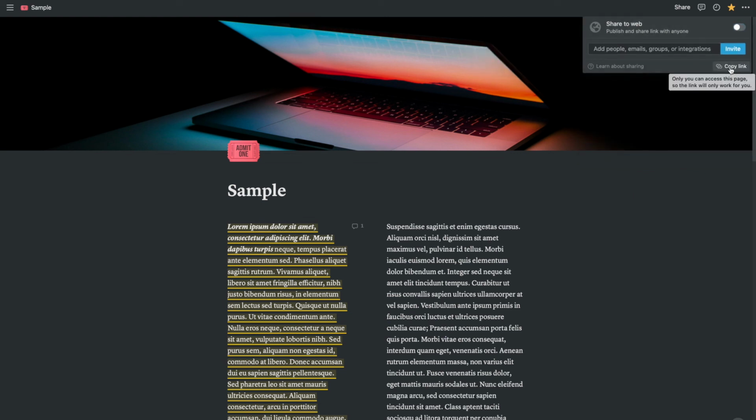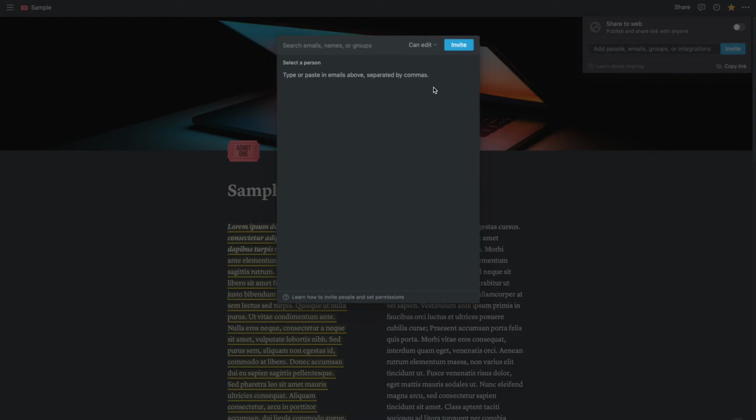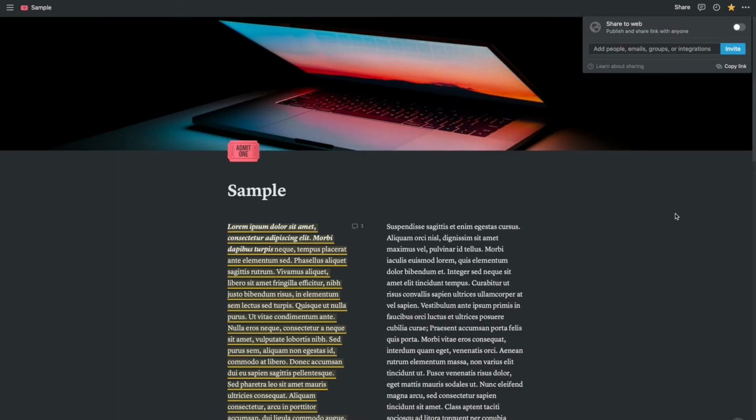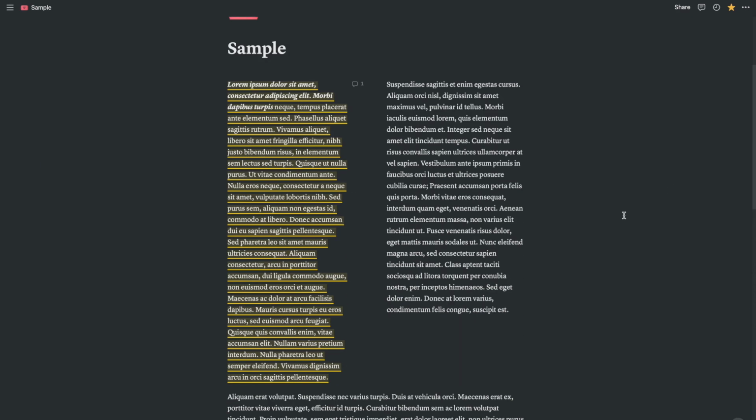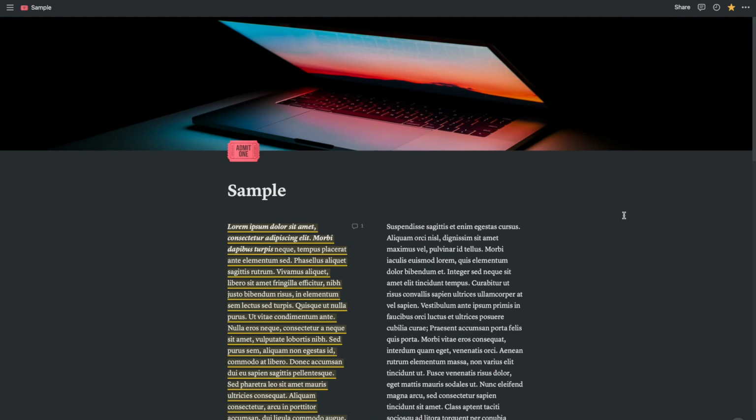Or simply you can copy the link of it and you can share it to the person who wants to see it. And if you want to make it limited to some person or group, then you can add those people or their mail ID and you can invite them to see it. So you can be very cool with this. It's not a very big hassle, so it's very easy to share. Try it once and do tell me in the comments if you face any issue.